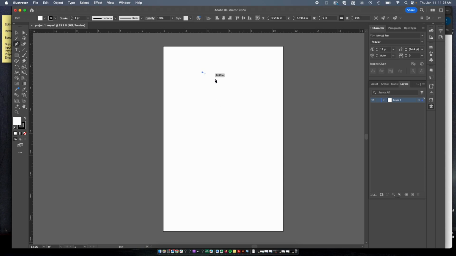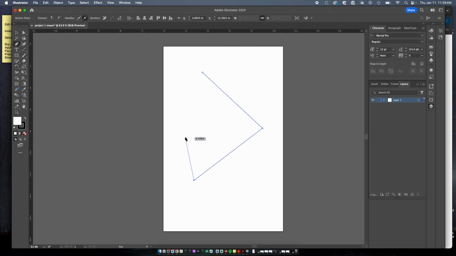And if I start clicking, I just clicked once and made this point, call this an anchor point. I'm not holding down, but as I drag my mouse around, you'll see a line is following my cursor. If I click a second time, I just made another point. Now that line stays stationary, connecting those 2 points. And I can move it again. Now I have another line following me. I click a third time. Now that line stays stationary.